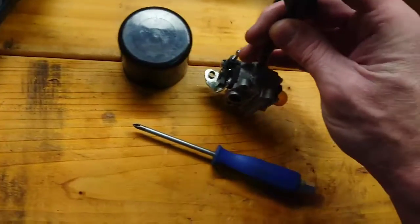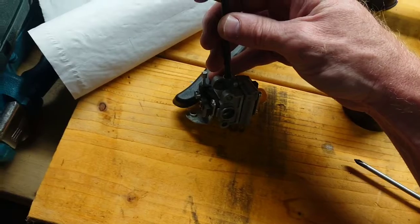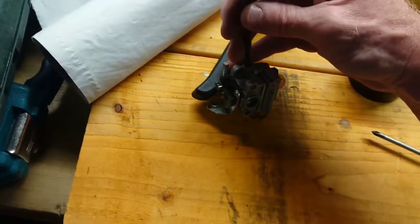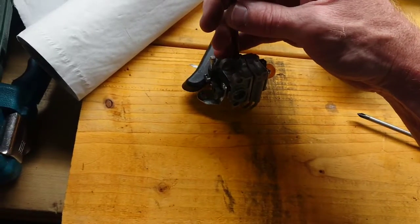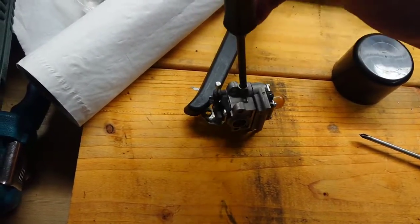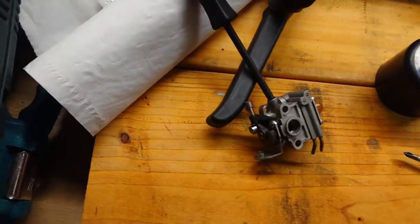Also, don't tighten this down like you're trying to tighten down an 18mm bolt or something. This is a very delicate thing, and geez, if you seize that or shear that off inside there, get a new carburetor. You're not going to be playing that game any other way after that.